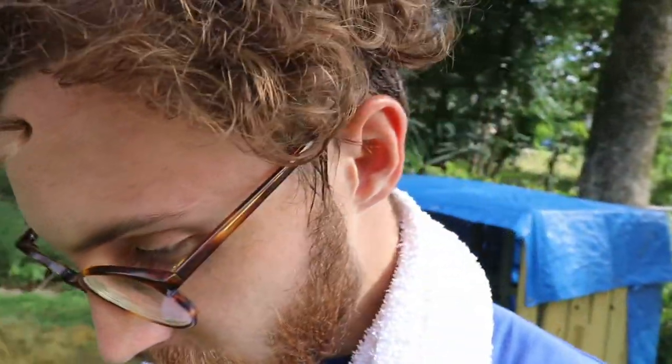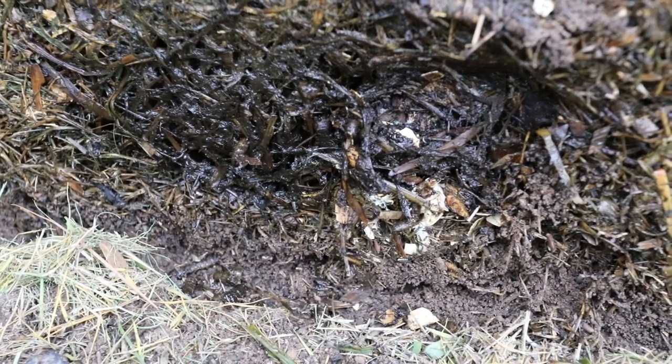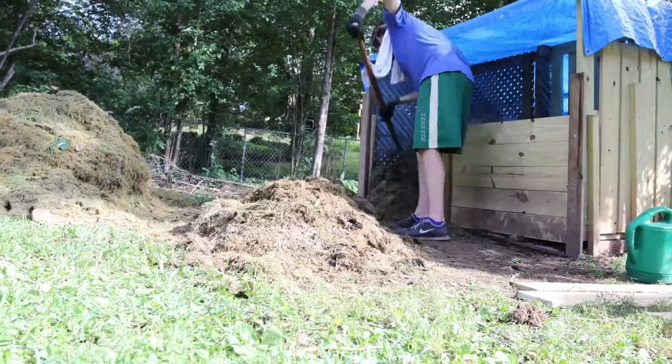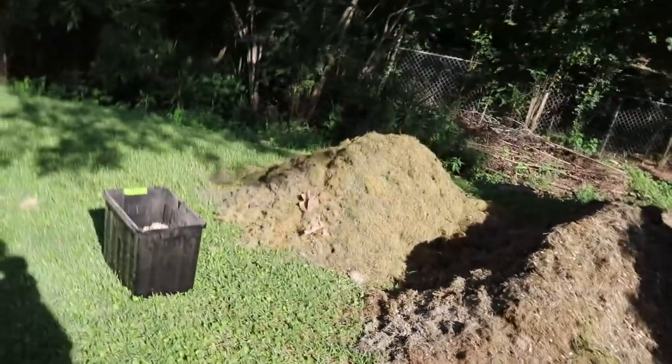My neighbor is having someone cut her grass - it's very loud, one of those huge riding lawn mowers. I finished the first compost and moved the stuff in front of the second compost out of the way so I have room to get it out. Then I went and rested for about 15 minutes because this is going to be a job. Sorry for all the time lapses, but this is pretty boring and I don't know how to make it exciting. I got all the material out and it is a lot of material.